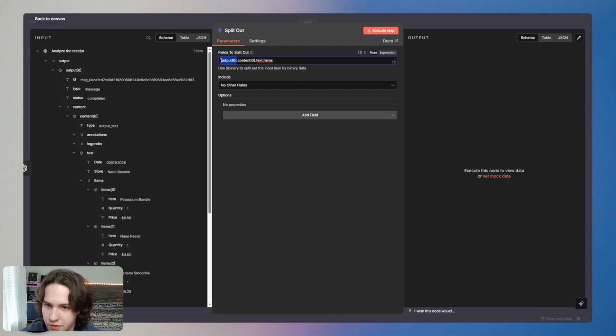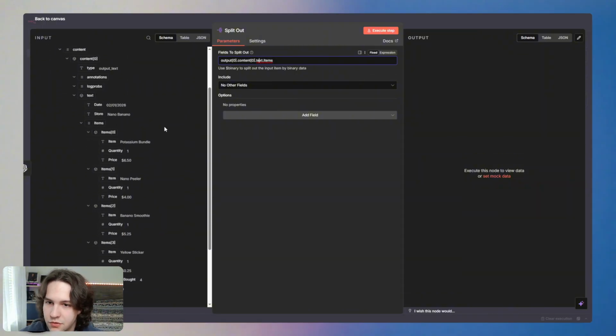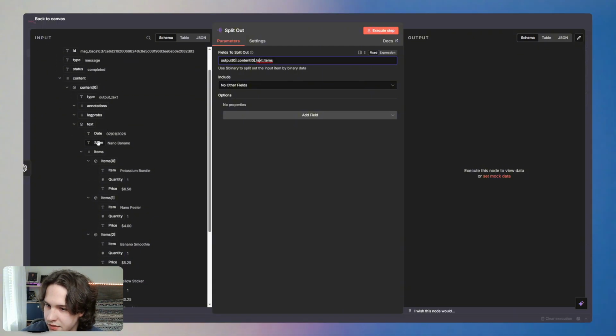So how this works is the output is right here, then inside the output is the content right here, then we have the text and the actual items. So if your output right here on the left side looks something different, you can just follow the drop down. So this is the first one, and then the content, text, and items. We do not need any other fields.